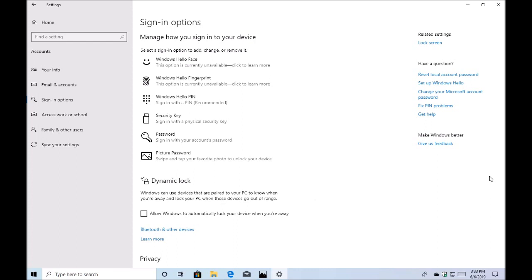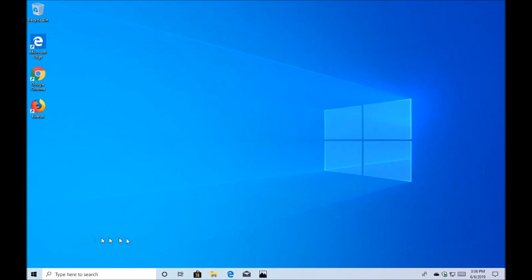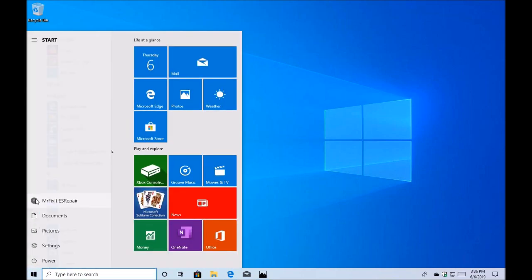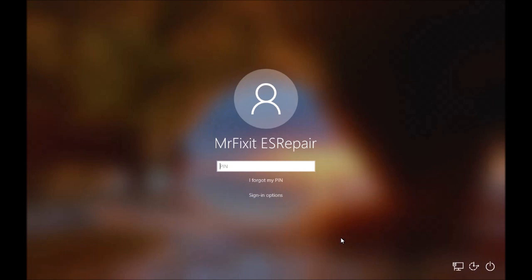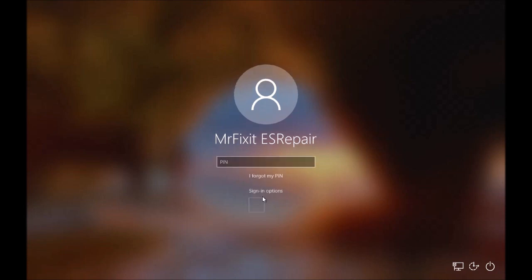And then all you have to do is just sign in with one of the sign-in options that you see on the screen. This is one of the things that Microsoft has been doing for some time. Now, another thing that they were working on: let's say that you forgot your PIN. For a lot of people who have been having issues with forgotten passwords, on your screen you'll now see "I forgot my PIN." You also have sign-in options, which allow you to type in a password or a PIN number. So if you forget one, try the other one.